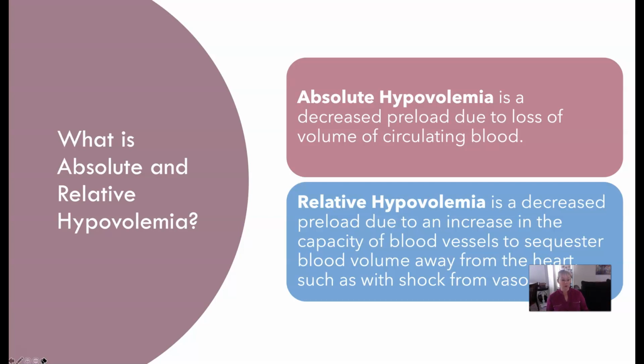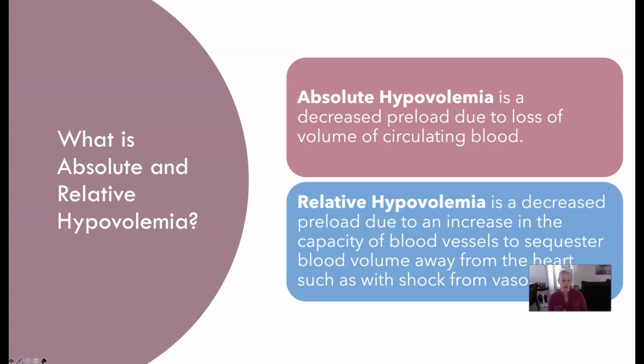Other scenarios could be diarrhea. The patient can go into absolute hypovolemia because they've lost so much. Or what if there's 50 cc's coming out of that NG tube? This patient already has absolute hypovolemia, but could also have it compounded if he starts putting out, say, 1,000 cc's from the NG tube. So you really have to watch that.